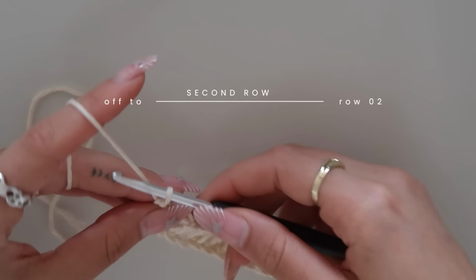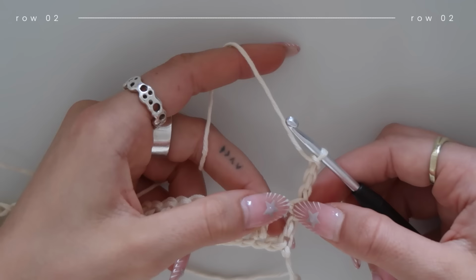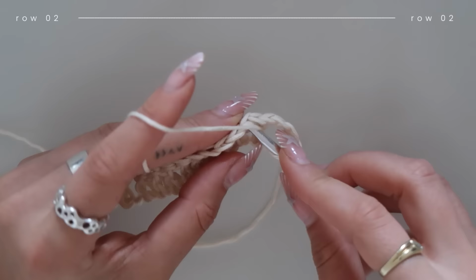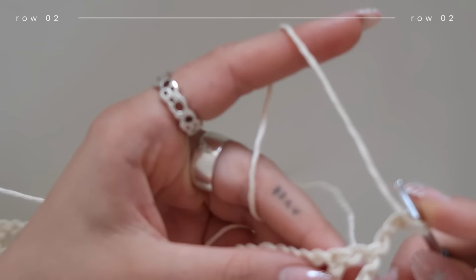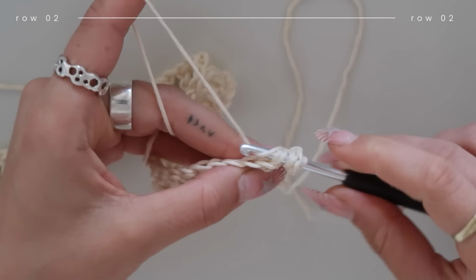And now we're gonna chain up three, one, two, three, turn around the project, and we're gonna chain up three because we're gonna chain up two for this part, and then one because of this stitch that we're gonna skip right here. So now we're gonna do the double crochet right here, and I'm always gonna go into these V parts. As you can see, you always have this V on top of your hook. So I'm gonna go always through this little loop and through these two, this V part on top with the double crochet.